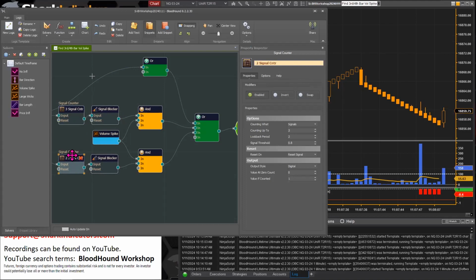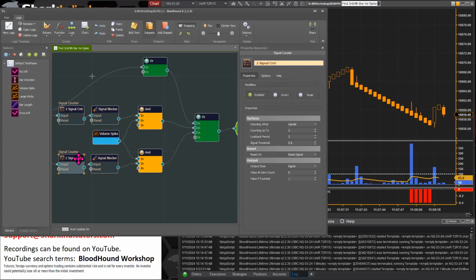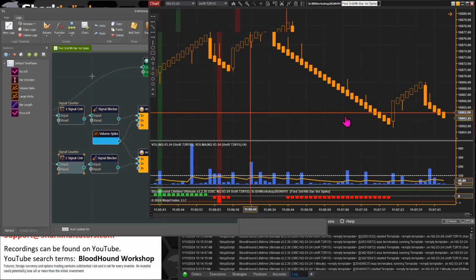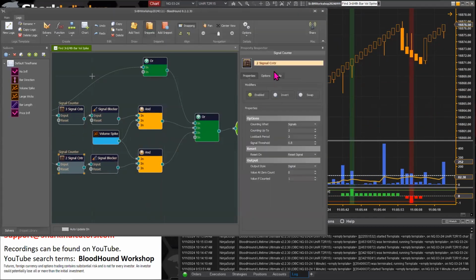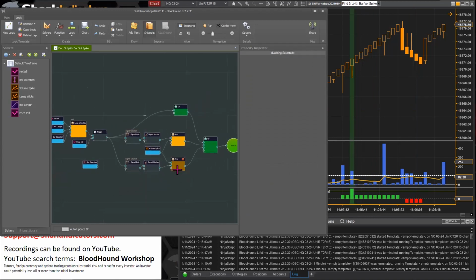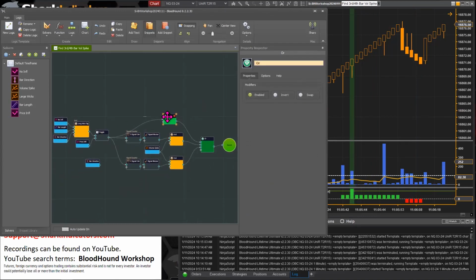So there you go. This is actually finding the third and the second bar now with those volume spikes. Let's see. Yeah, there we go. All right. So I'm actually going to put this back to its original state. All right.